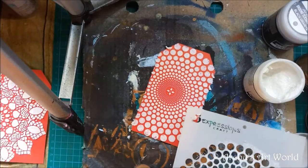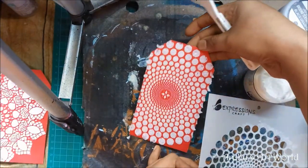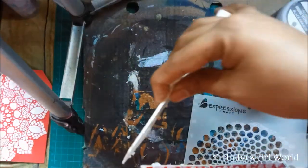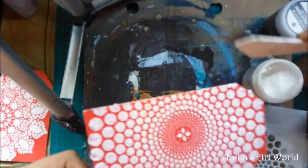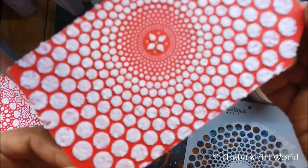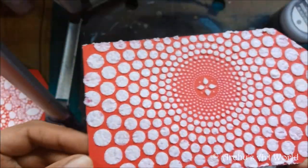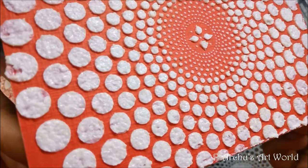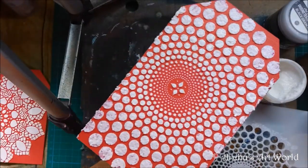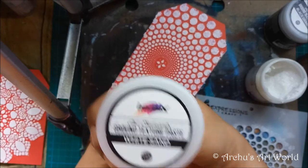Look at this, guys. It does go through all the intricate design. Just remove the excess. So look at this, can you see? It also has a very little amount of shine in it. So this is how the ground texture paste white sand looks.